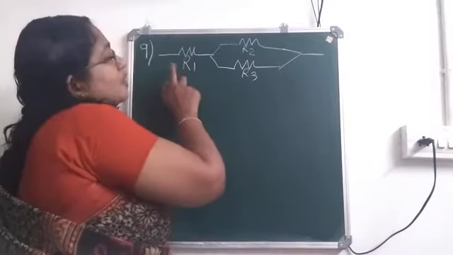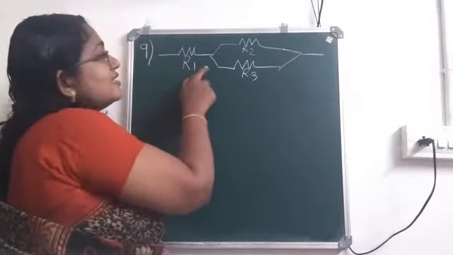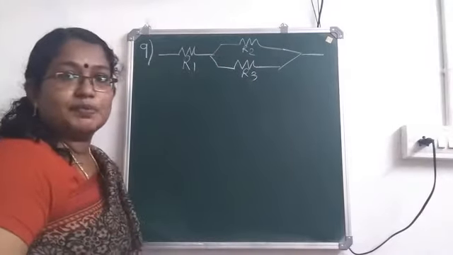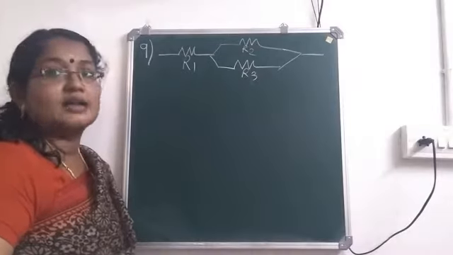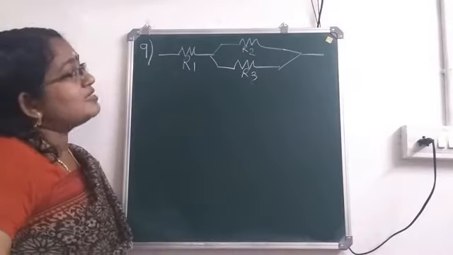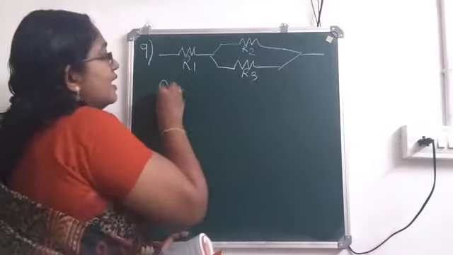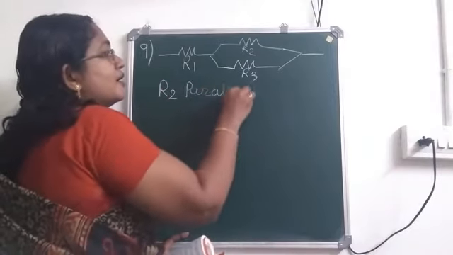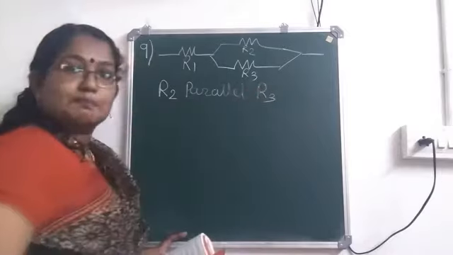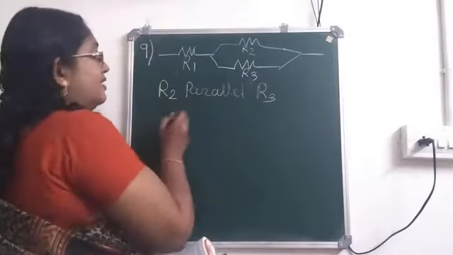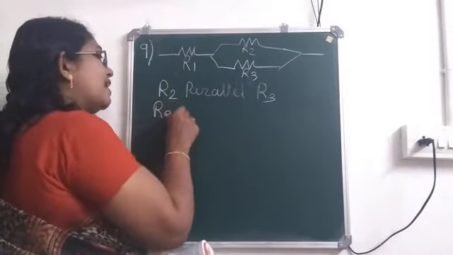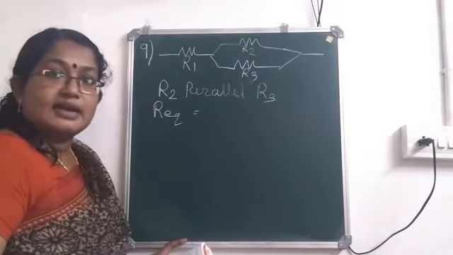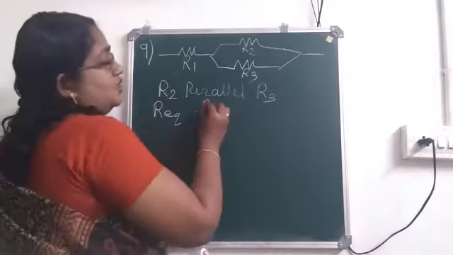Okay. Then what about this one? This is in series with this, because this one comes right after it. So we are having series and parallel connection. So our first aim is you have to write R2 parallel to R3. Okay, both are parallel to each other. In that case, what will be their R equivalent? If 2 resistors are connected in parallel, I told you about an equation. What is that?